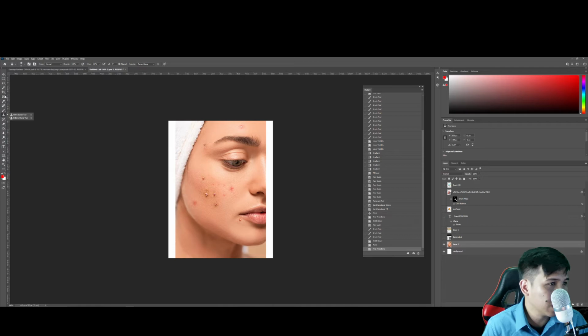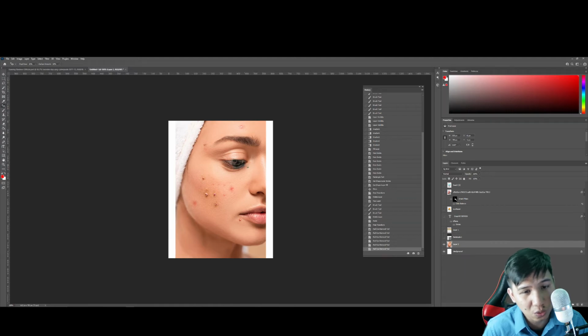Unfortunately, wala tayong red eye dito sa picture natin. Saka na natin pag-aralan ang red eye. Pero let's go here. Dito sa may tool na to, we have the spot healing brush tool, healing brush, patch tool, content aware, red eye tool. So if we click on red eye tool, I can now just simply click on the eye and automatic it will now convert the eye into something. Di ba? Yung red eye basically mapapaitim niya ulit yan. As simple as that. Pero ang focus natin dito is the spot healing brush tool.